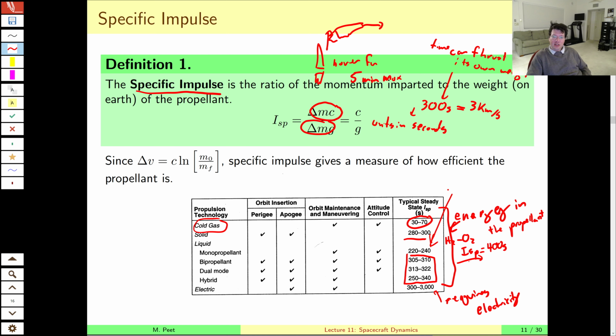And again, this is why Hohmann was so excited. If you ever bothered to read his manuscript, which is very nice, he was very excited by very small improvements in the ability of propellants to produce larger ISPs, because that translates directly into delta V. Unfortunately, we haven't ultimately improved those numbers very much, even since the time of Hohmann.